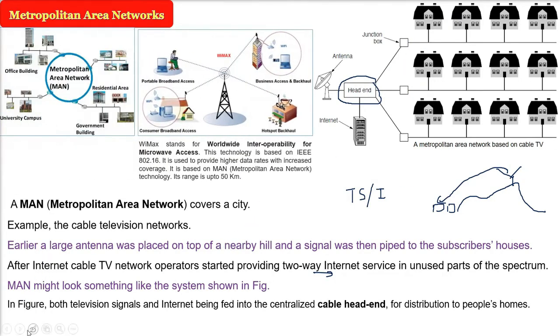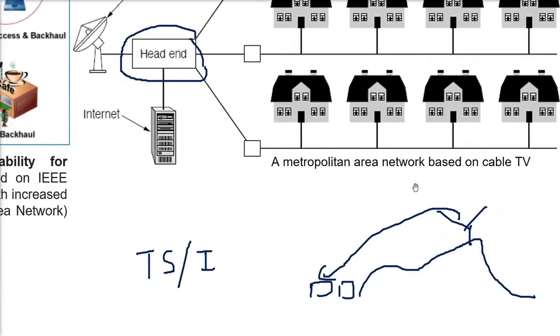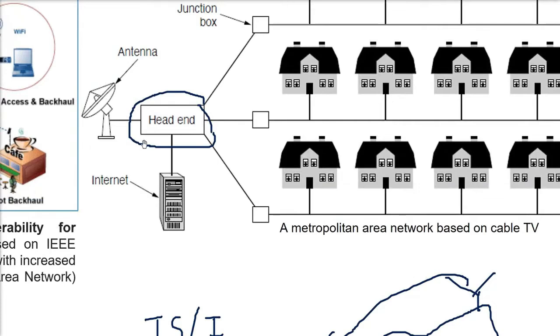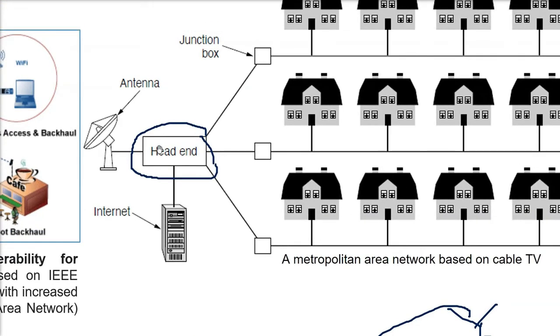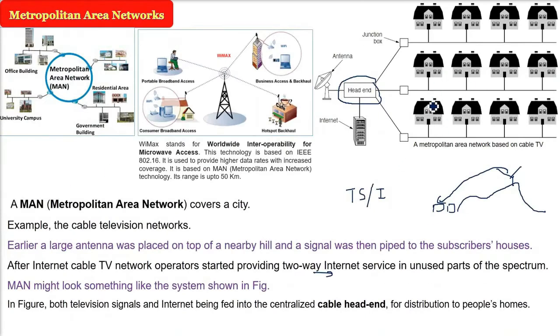See here. What I'm trying to suggest here is that you want to access internet, you want to access cable television. Then there has to be some means through antenna or through some internet or ISPs. They use this way of head end, and then it goes to the junction box. And this junction box is specifically street, you can say.